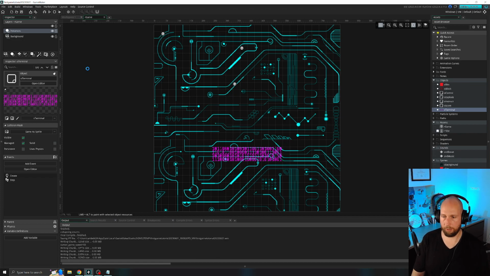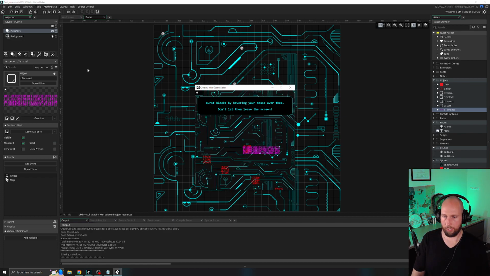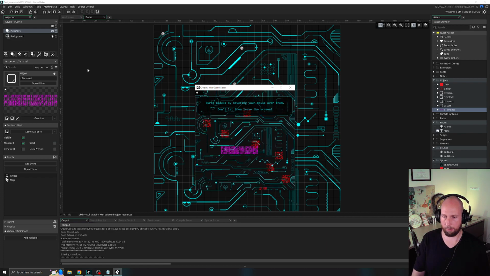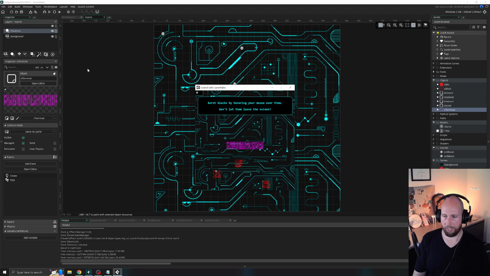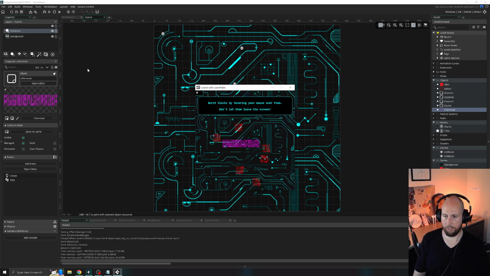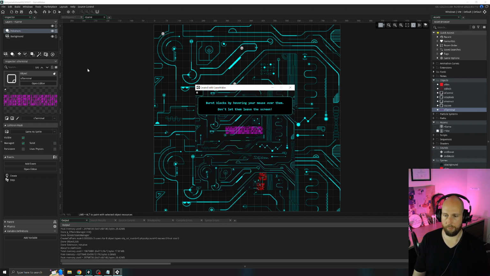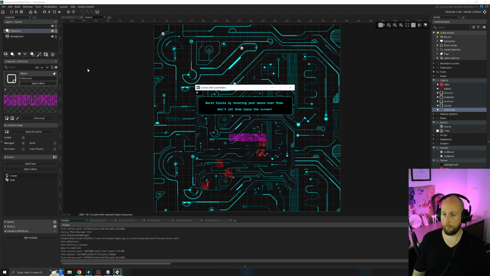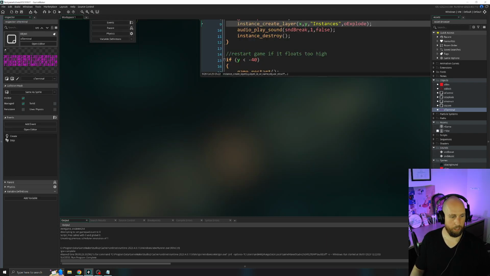Now when I use the arrow keys, it should move around. When I press down both at the same time, it stops moving. I can go up and down, and if I press down both up and down, it stops. And I can move diagonally nicely. Now what we're going to do is make it so this terminal object is the thing that destroys the blocks instead of the mouse.